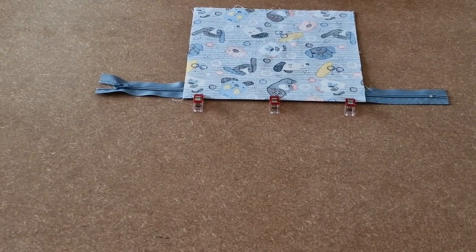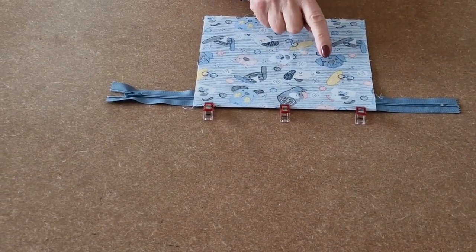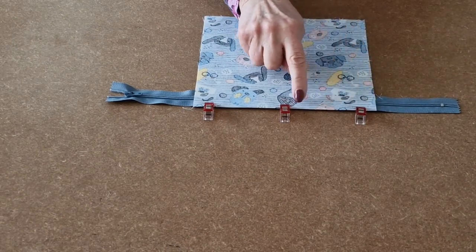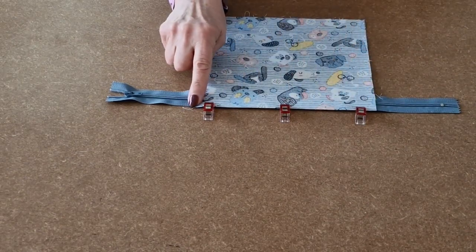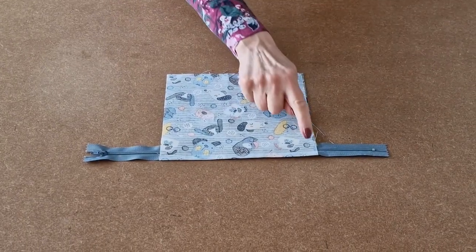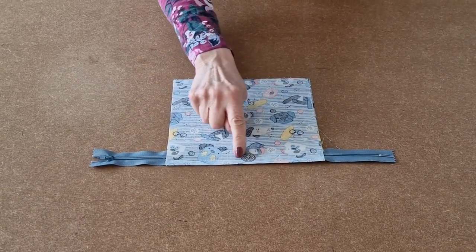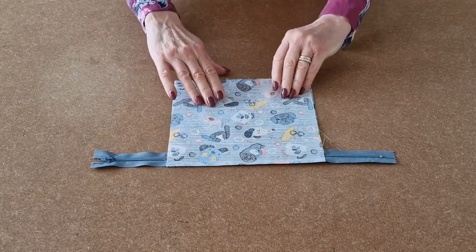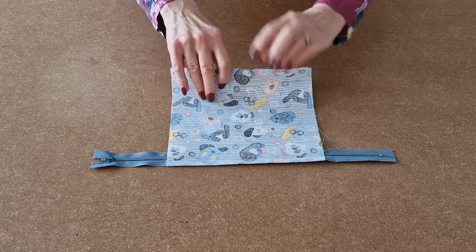I've clipped it, and now I'm going to take it over the sewing machine, pop my zipper foot on, and I'm going to sew all along there, joining the fabric to the other side of the zip. I've sewn all along there, joining the fabric to the zip, and I'm going to open it out.